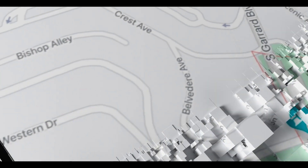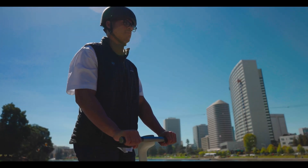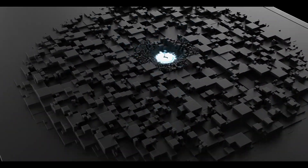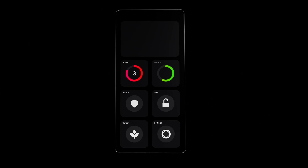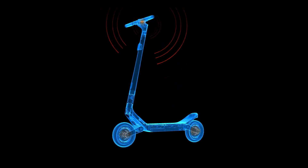Our second objective was equally challenging — we set out to make the first truly smart scooter. The Model 11, along with its mobile app, provides turn-by-turn directions using voice instructions, so you never have to take your eyes off the road. Our powerful integrated audio system playfully doubles for enjoying music. Security is provided by an alarm system triggered by motion sensors, with additional confidence from GPS tracking and remote kill capability.